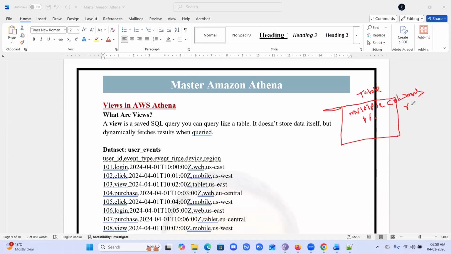So we do not want to give complete access of this table. I want to create a window.